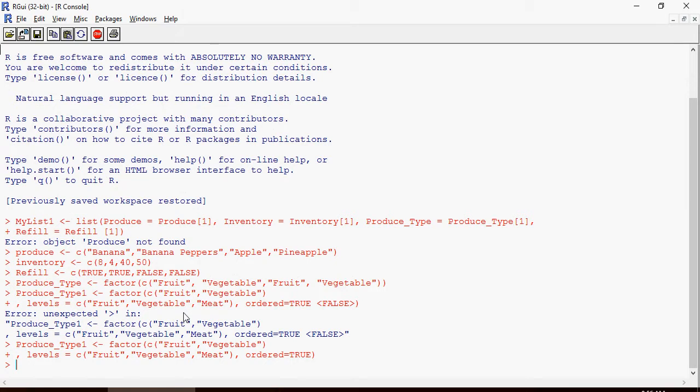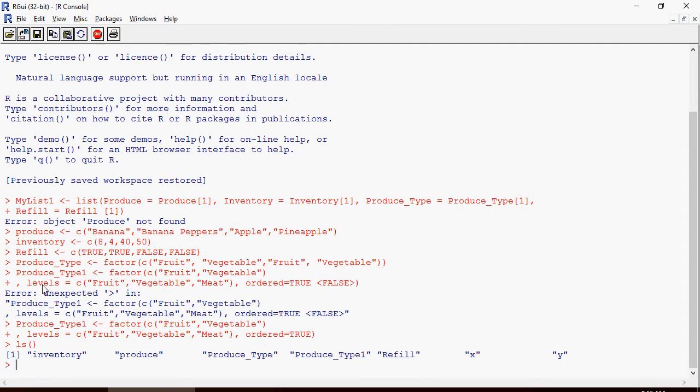So I've implemented all the scripts for vectors and factors which we did in the previous set of videos. Let's see the list of variables we now have. ls tells you the list of variables: inventory, produce, produce type 1 and refill. Now let's create the list.